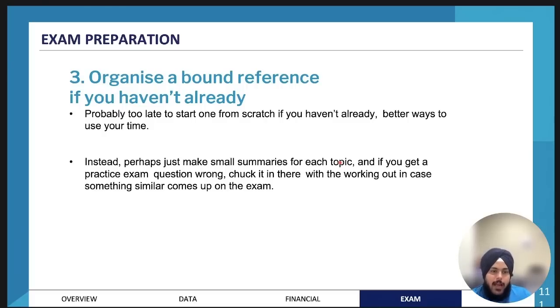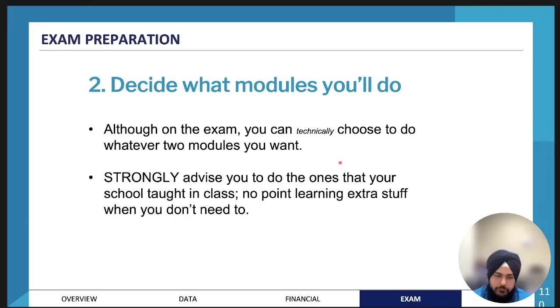Okay, organize a bound reference if you haven't already. A bound reference is, I would say, the first thing that you should try to organize now. So in these term 3 holidays, try to get your bound reference done as soon as possible. And when you're doing your practice exams, use the bound reference so that you get familiar with it and you know where everything is relative to each other. So when you get stuck on a question, you're not spending time looking through your summary book, finding where you might find help for that particular question. Instead, you're spending more time on actually doing that question.